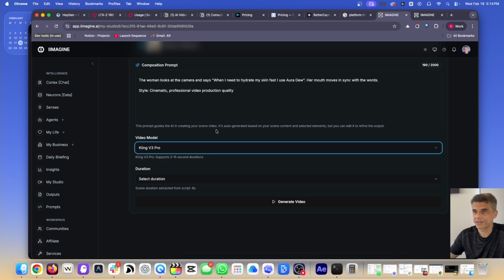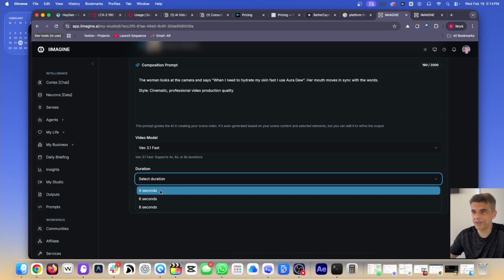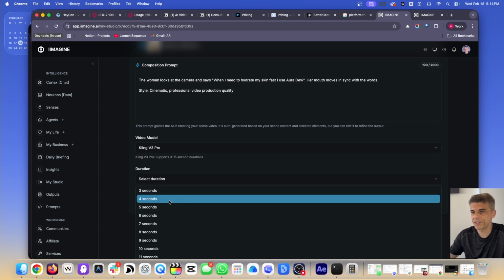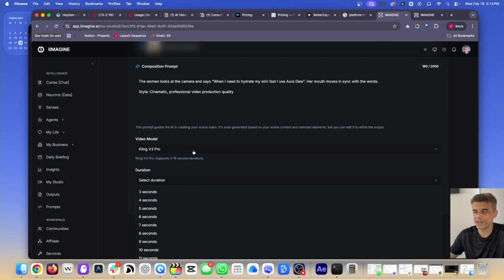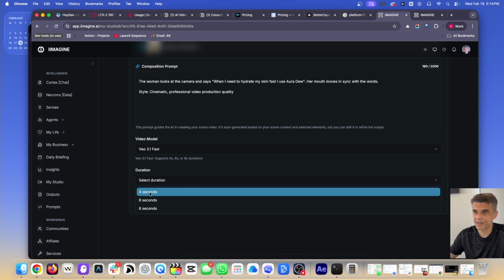Okay, now let's select a video model. If you select video and then select a duration, you'll see you can choose between 4, 6, and 8 seconds. If you select clean, you can see that you have other options. That's because different models support different lengths of video. Now, an important thing that a lot of people don't talk about and you need to keep in mind is that, on the one hand, you don't make the video any longer than it needs to be because it's expensive, but it needs to be long enough for the scene that you want to actually play out.